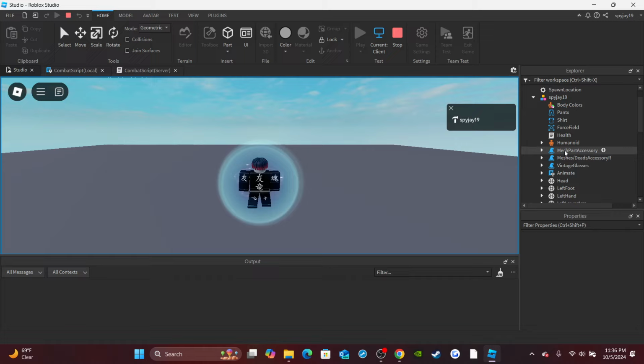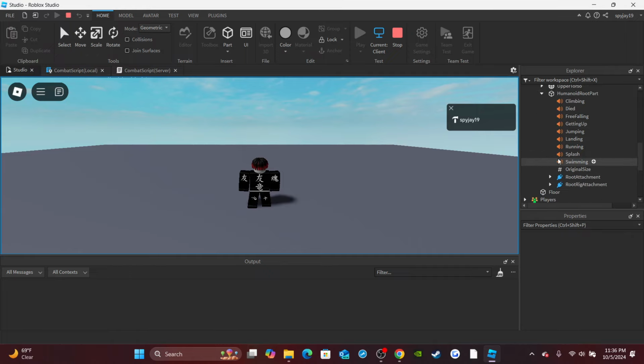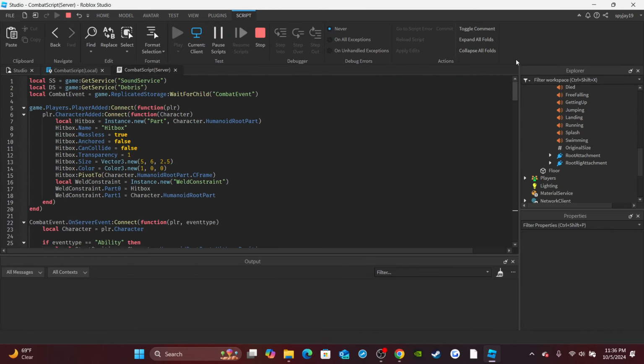Okay, so we're gonna have to go here. Here's how you test, by the way. Let me just double check to make sure. Okay, I'm good. So you would go here, find your humanoid root part, find the hitbox. Where's the hitbox? Hitbox parent to character.